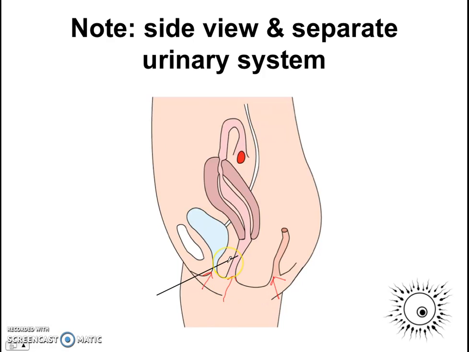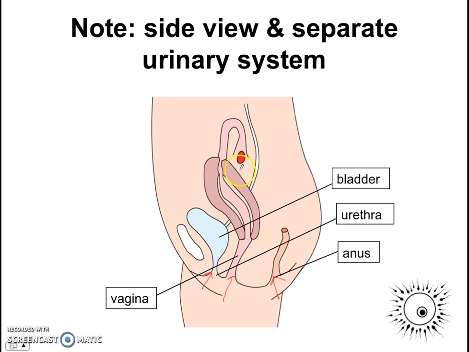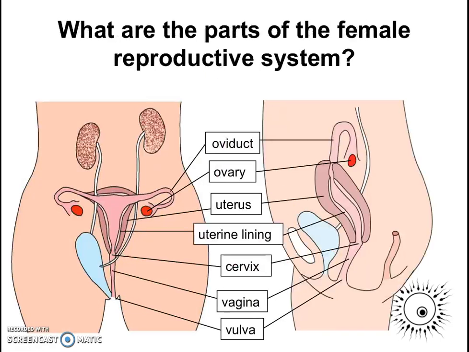This middle opening would be the vagina. And of course, if you move up the vagina, you get to the womb and the other structures. And the back opening would be your anus. Everything here is labeled for you. So here is the front view and the side view of the female reproductive system, just to make sure you've got all of those labels in place. You can pause here to finish up your understanding of this and tidy up your notes.